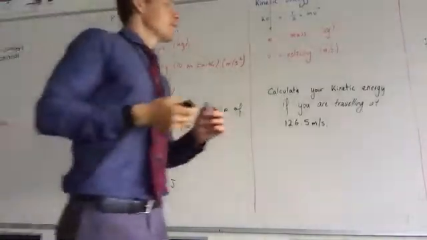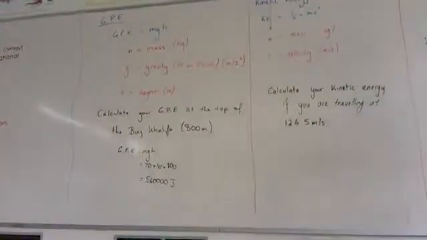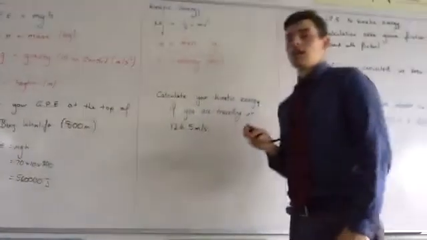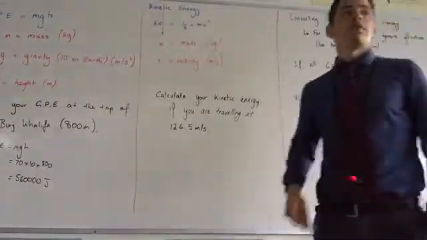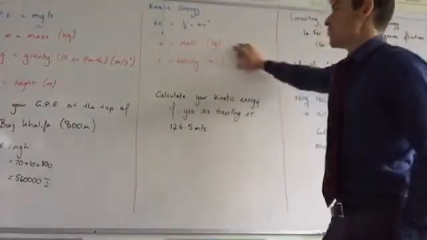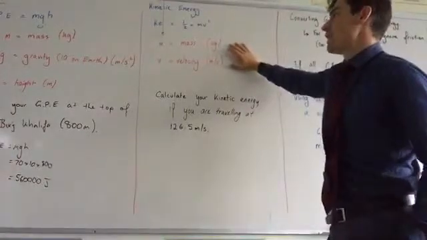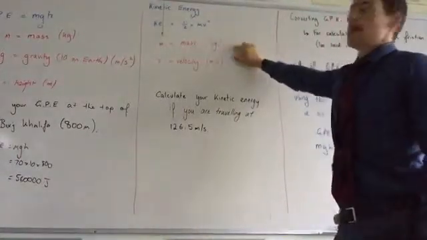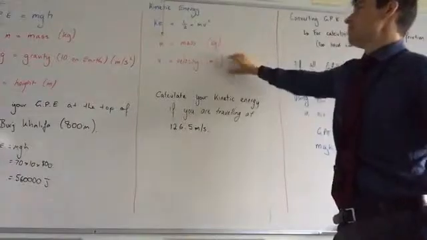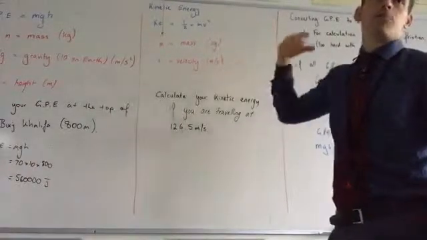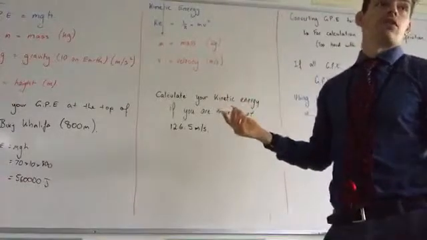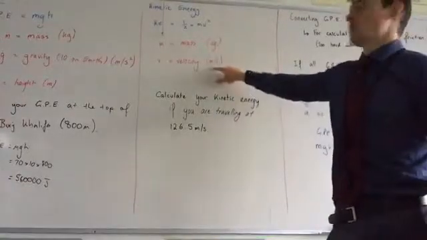So that was just to get us familiar with what calculating gravitational potential energy is like. And then we moved on to kinetic energy. Now the kinetic energy equation is a little bit more tricky. Only two variables though. So K equals half mv squared. M is mass, V is velocity, kilograms and meters per second. We need it in standard units. If you don't put it in standard units, you're going to get the wrong value. Very important because we're squaring here.